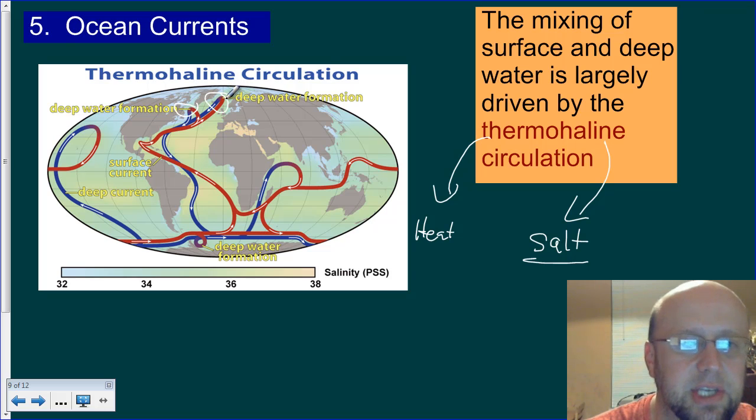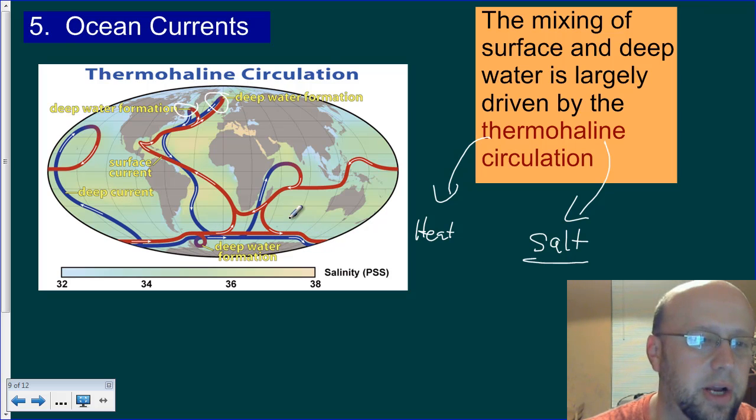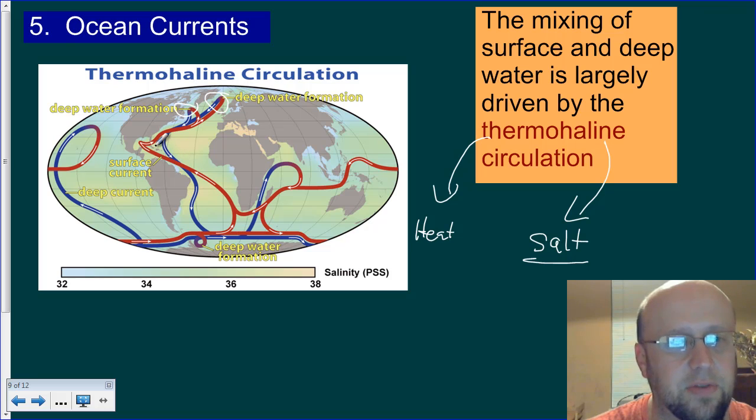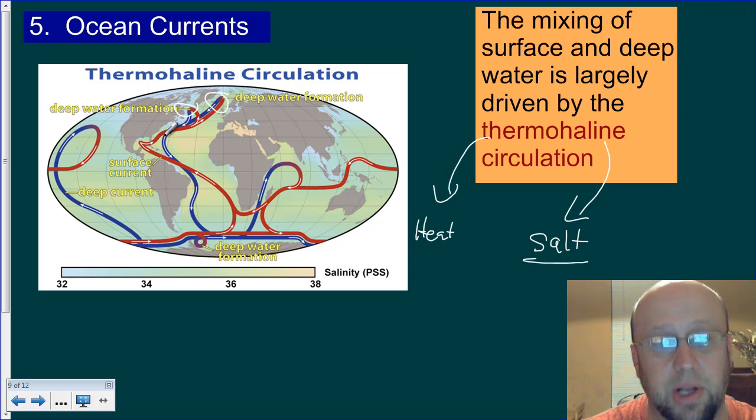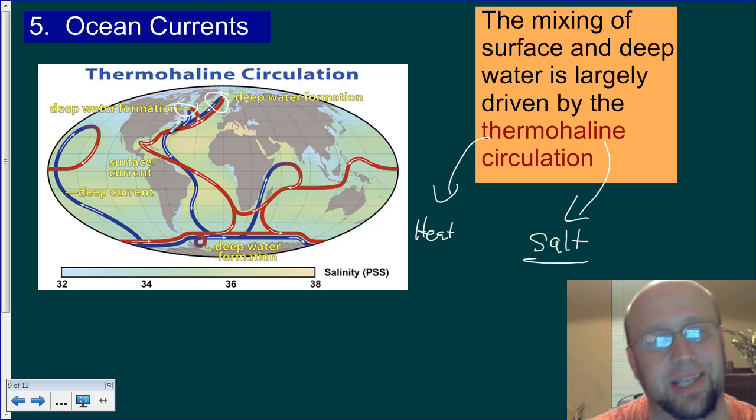And what that means is that this is where there's really high salinity and really cold water, and so therefore that's going to sink down to the bottom. So you see this flow here of this cold water flowing. You also see this sort of continuous flow of cold water near Antarctica. And so those are flowing basically under the surface. Okay, these are deep currents. And then we've got surface currents on the top where it's much hotter and generally speaking, much less salinity.